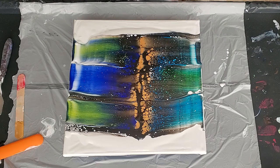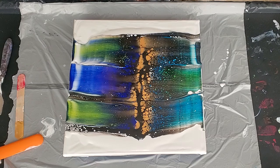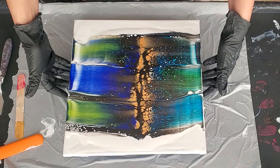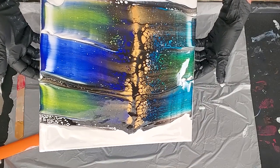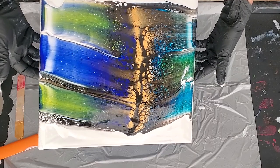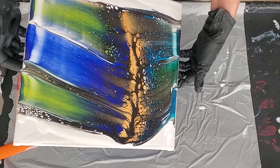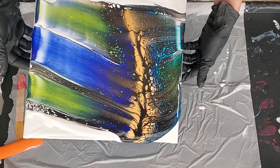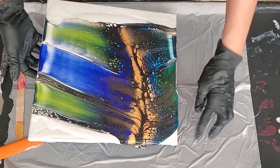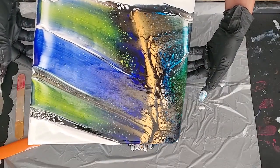Okay, the sun's at its strongest today, and I have a semi-opaque shower curtain over the window and a couple of other lights on, so I hope that we don't get too much glare. I'll try to tilt so you don't get too much glare. Okay, well, this is moving better than it did earlier today. Don't know if that helps.